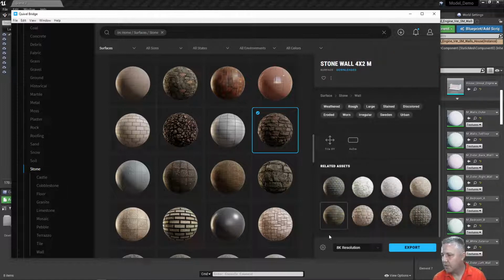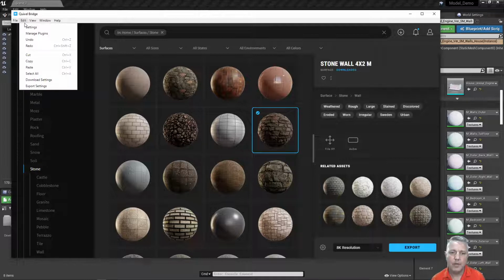You can go into your settings. You can pick what resolution you want for download or also for export. And since I've already downloaded it, it says export here, but we need to set this up first. We can get there from two different ways now. There's this little cog down here. If I click on that, and also up here under edit and under settings, or under export settings down here at the bottom, sorry. So export settings.